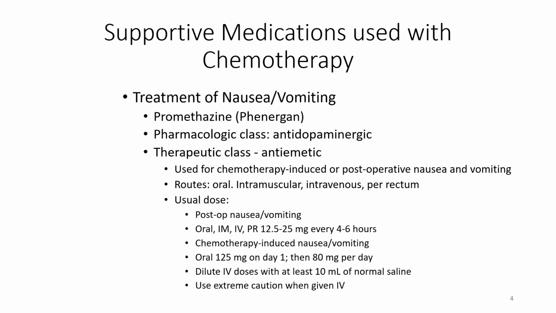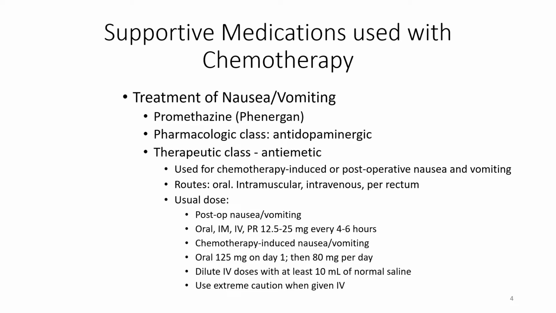Phenergan is a very old drug. It is a phenothiazine. This drug was given in the past with narcotics because it would potentiate the effect of the narcotic. It is an antidopaminergic. It is used as an antiemetic. As I said, very powerful drug, not usually given to regular patients. We used to give it all the time, but it is very dangerous when it is given IV. It can cause immediate respiratory collapse. So we can give this IM, IV, or per suppository rectum.